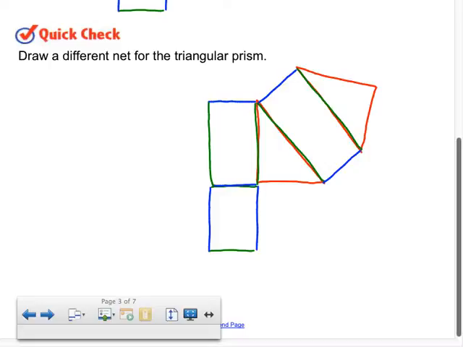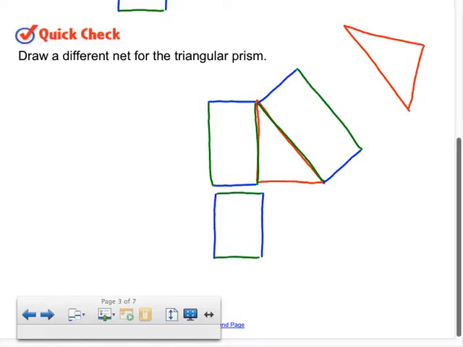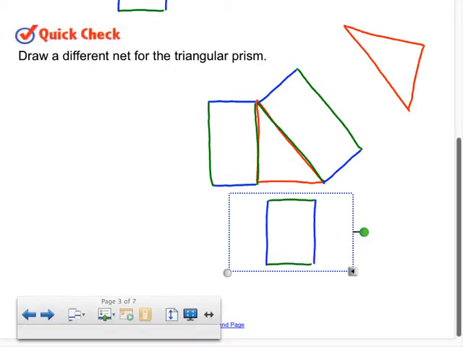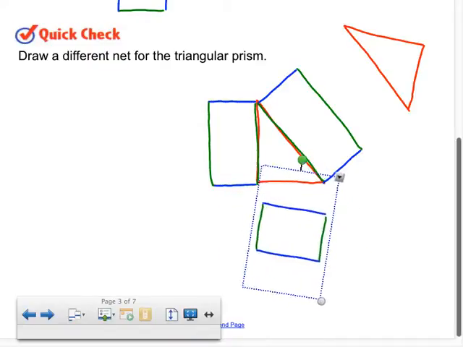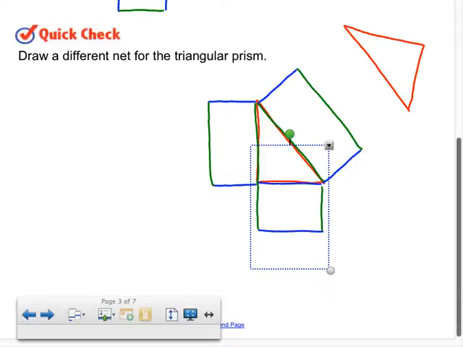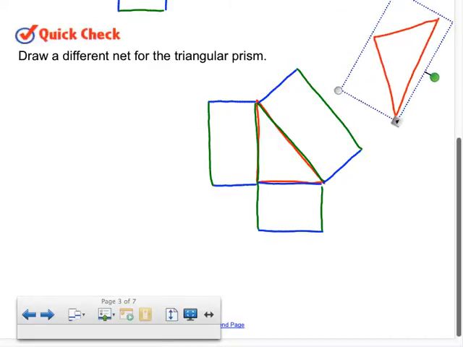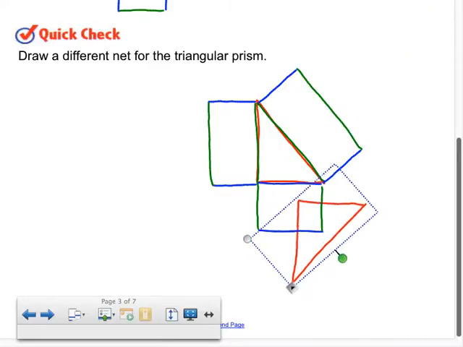Rudy? So what I did was I had one triangle, I put the one triangle there, and then I put rectangles on two of the sides of that one triangle. Okay, so was it like this? Kind of, and then that last square, I put that at the bottom of the triangle. Okay, so that means I'd have to rotate this. And I put the last triangle on that smaller square. On the smaller one, so it would have been upside down like this. Is this how we'd have it?